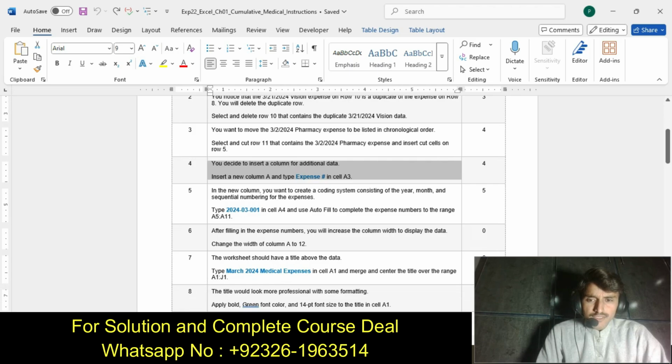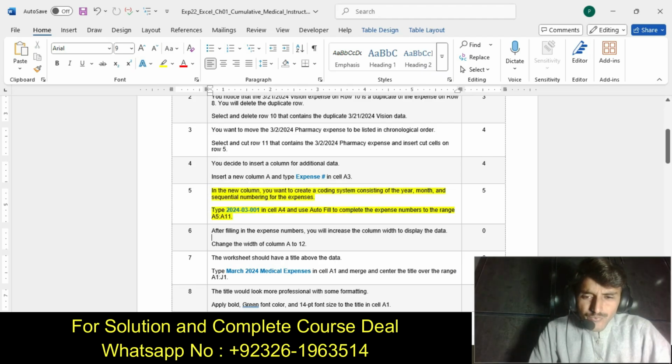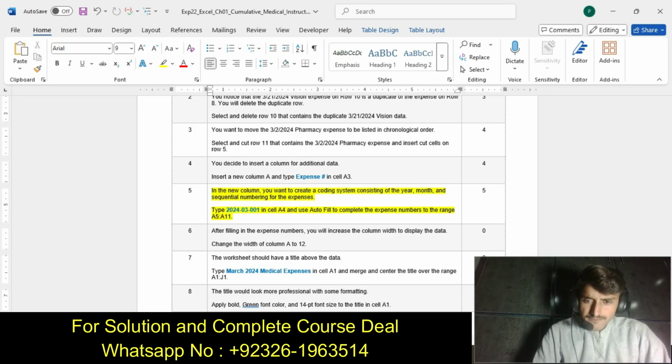Then we move to our next step, step number 5. In step number 5, he says type 2024-03-001 in A4.